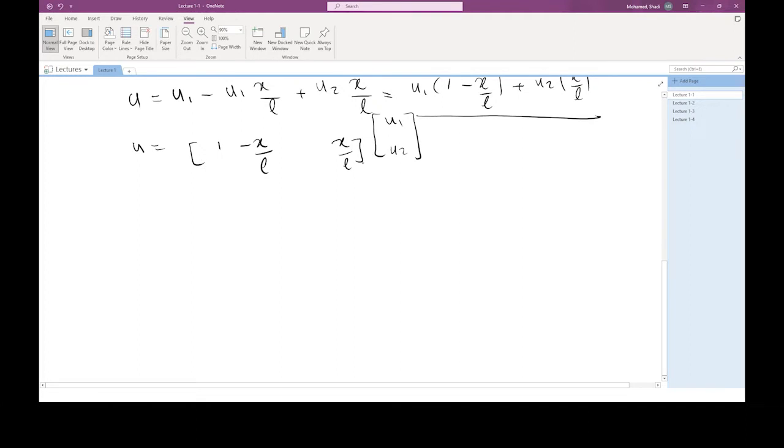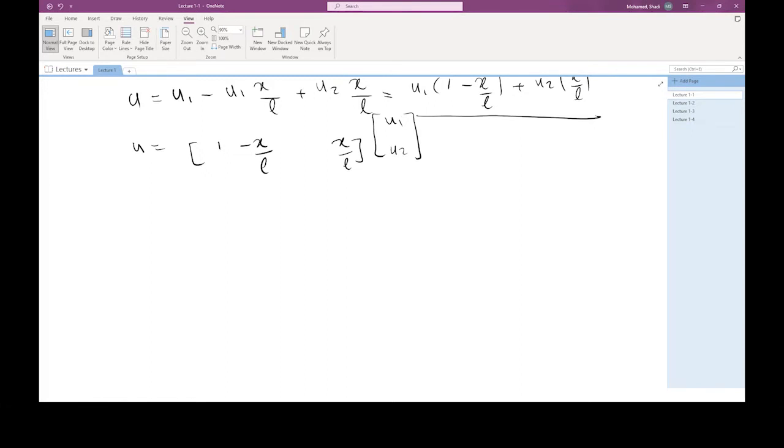Now I have an expression for the displacement. I want to have an expression for the strain, an expression for the stress, and an expression for the forces, and I combine everything together, and then I have a definition for my problem. It's basically any problem. When you link the forces to the displacement, you have a definition for your problem. You can solve it and identify the displacement or identify the forces. If you know the displacement, you can find the forces. If you know the forces, you can find the displacement. This is basically what you do in any mechanics problem.